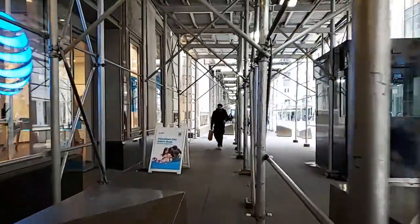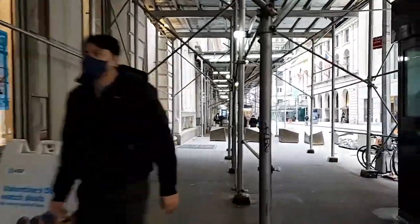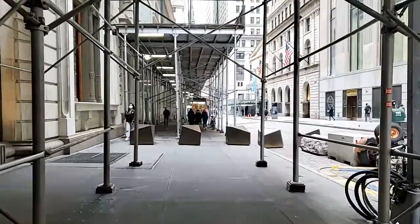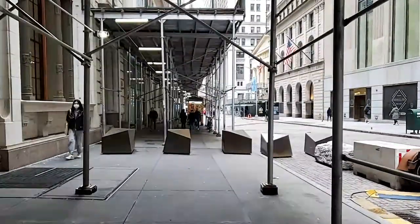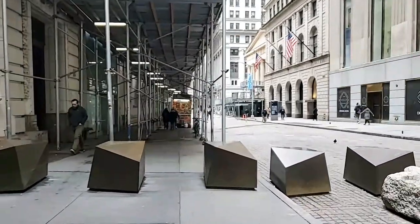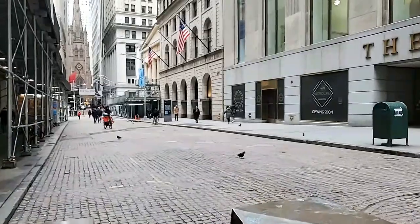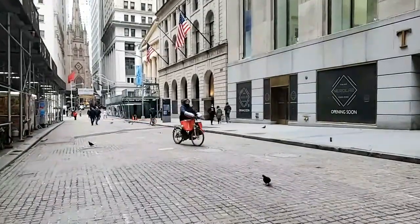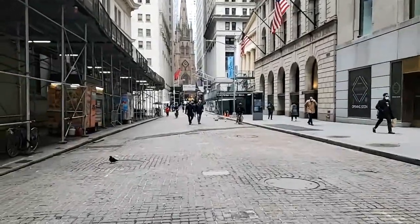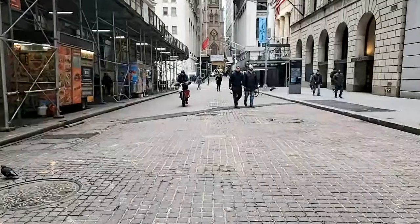So we're gonna carry on down Wall Street, getting to one of the most noteworthy corners in the area. There's just a lot going on at this one corner. So we'll have a lot to talk about here coming up. We're heading up to Wall Street and Broad Street. But something I do want to show you here in just a minute is if you're walking down this section of Wall Street, you can actually see it is closed off to cars. So you can walk right down the middle, which is really nice.